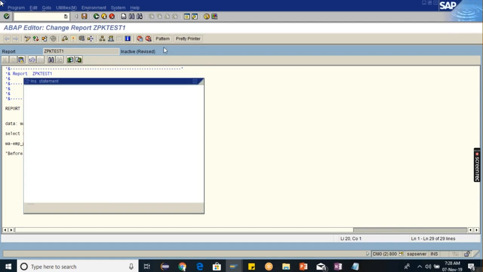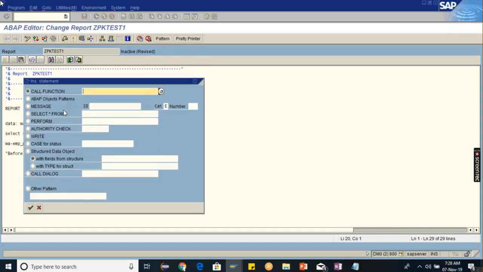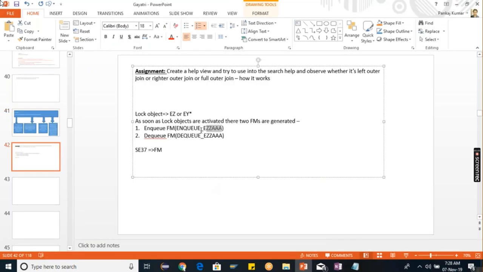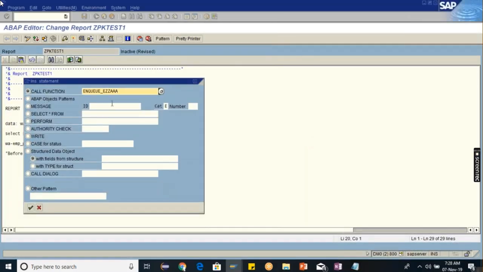So what will I do? Go to the pattern, the call function. There are two functions that automatically get created. One is the enqueue function module. With the help of the enqueue function module, we can put the lock.